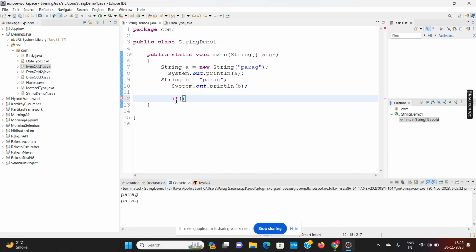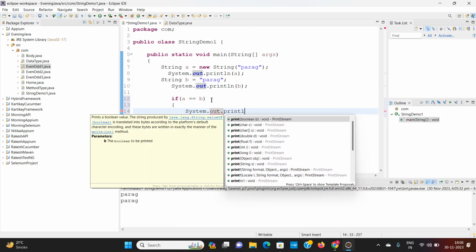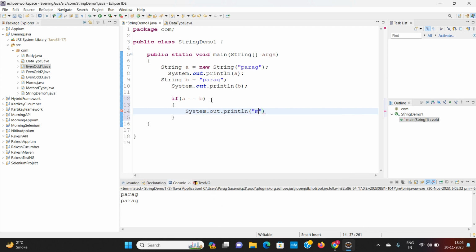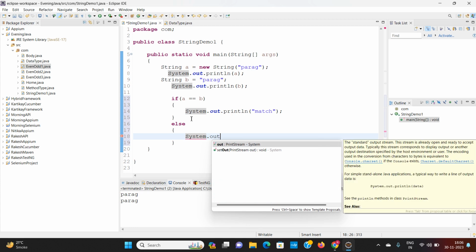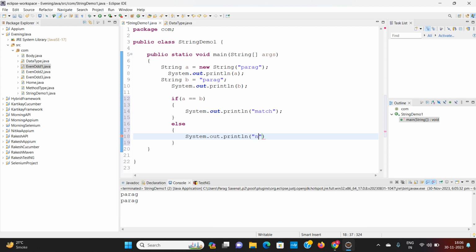If I use the same thing over here, A double equal to B, it means I'm checking whether A is equal to B. And if I print "match" or else "not match", then what will be the output?